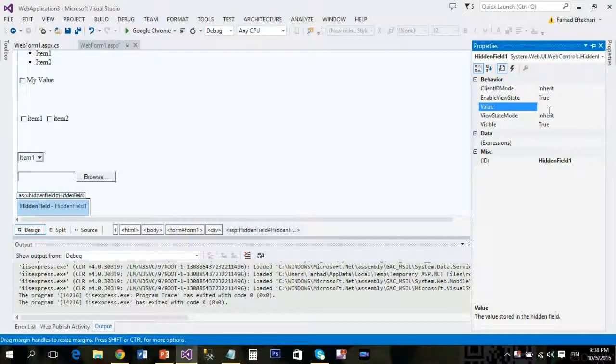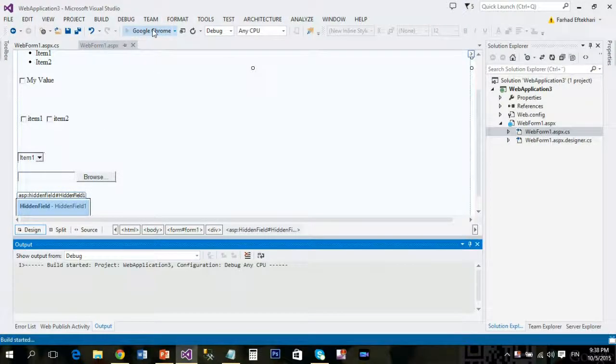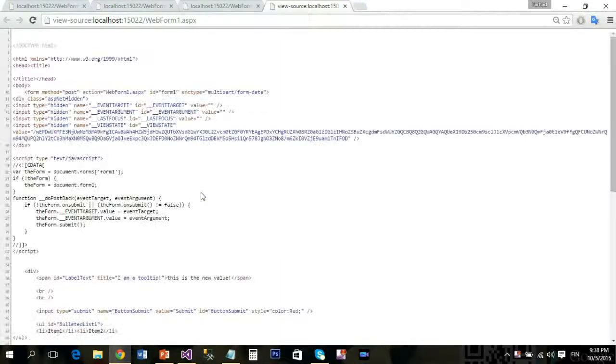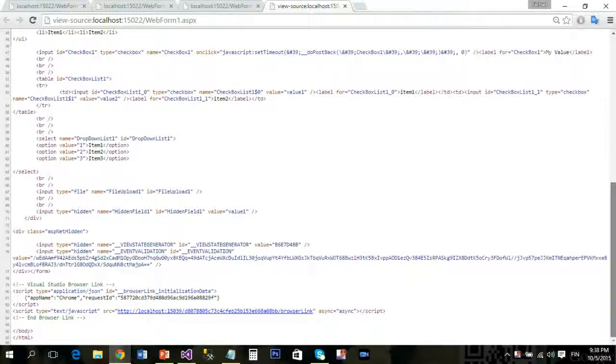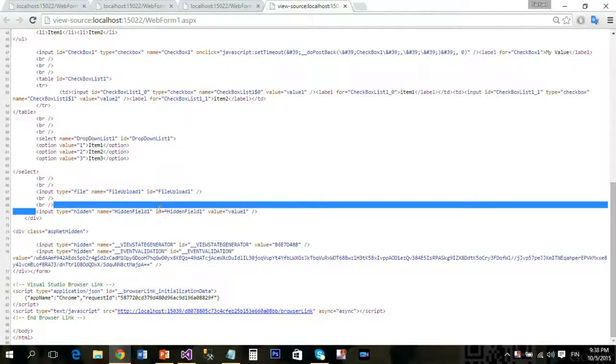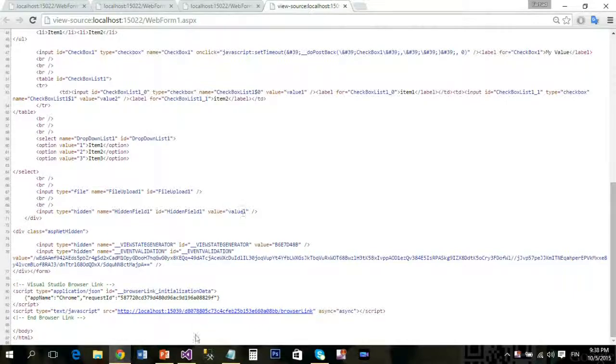I can select some value, such as value 1, here. When I run this application and go to the source code, you can see that the value is not shown to us, but in the source code we can find our hidden field there. Here is our hidden field, and the value is value 1.